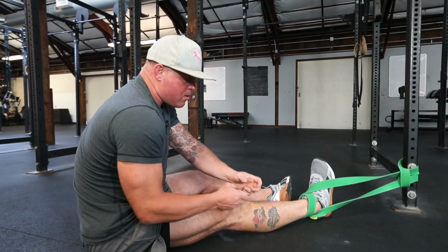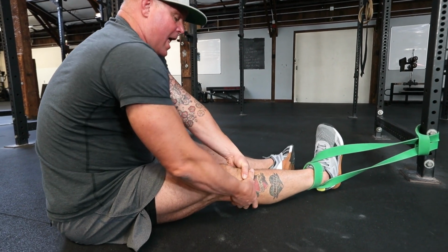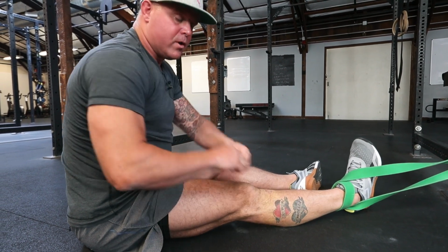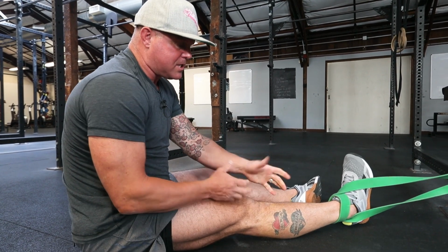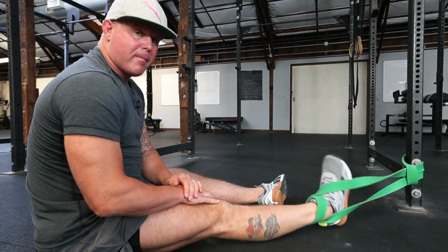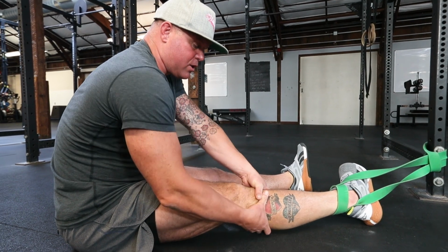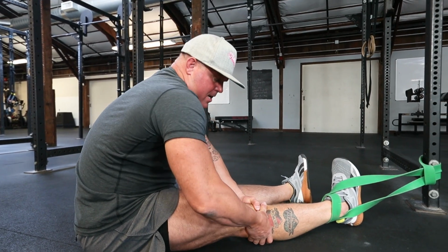So I've got a little gap here. This little distraction force gives me room to create the rotation, then I flex and I try to push that leg down, and all I'm doing is maintaining that rotation as I move in and out of a little flexion and extension, which is exactly what the knee needs to do. I have to have this rotation in the knee and not have the knee just stuck into this open position. Note I've set the band so I don't even have to worry about my foot falling out to the outside. It's blocked moving internally, right? Which gives me a little boost in terms of adding this rotation through the system. So it's straight up and down, blocked by the band. I grab the shin, I internally rotate.